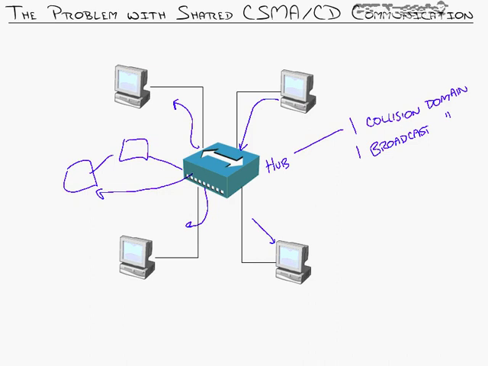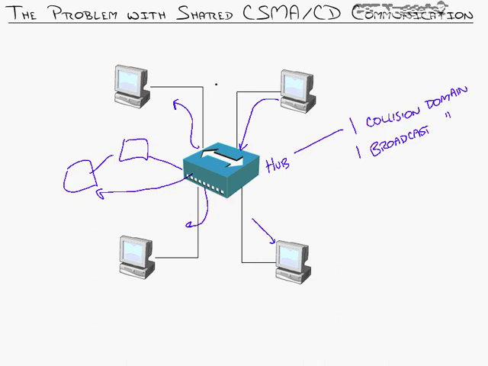When you plug these devices into a hub, the carrier sense says that they will listen before they transmit. And if nobody else is using the wire, then they'll both try and transmit. Oh, I'm stepping on my wire. Sorry about that, my headset here. If they both try and transmit at the same time, you're going to have a collision.